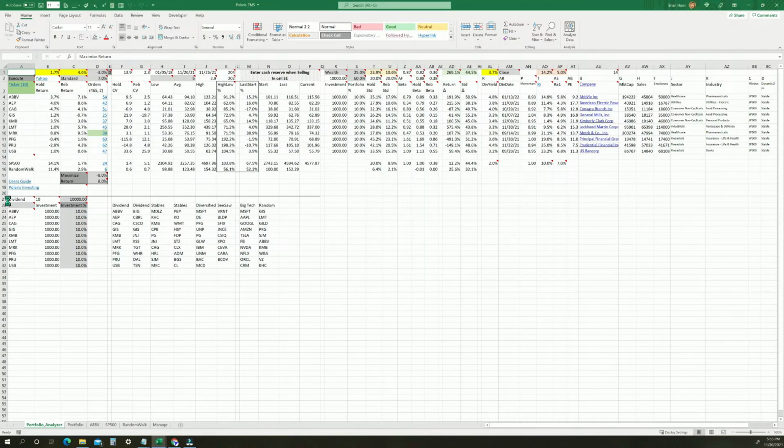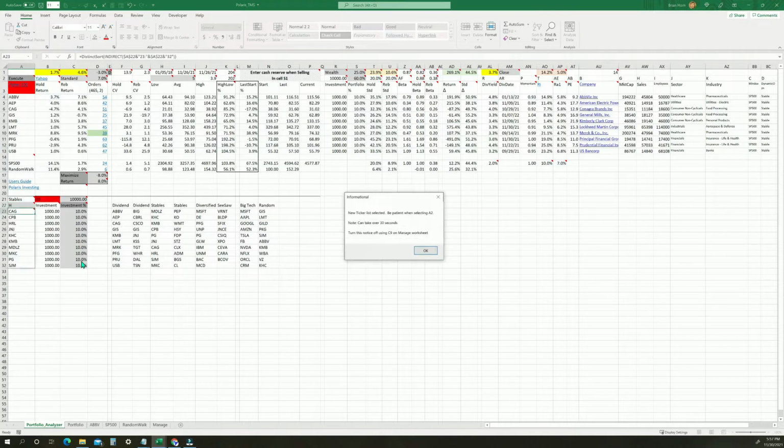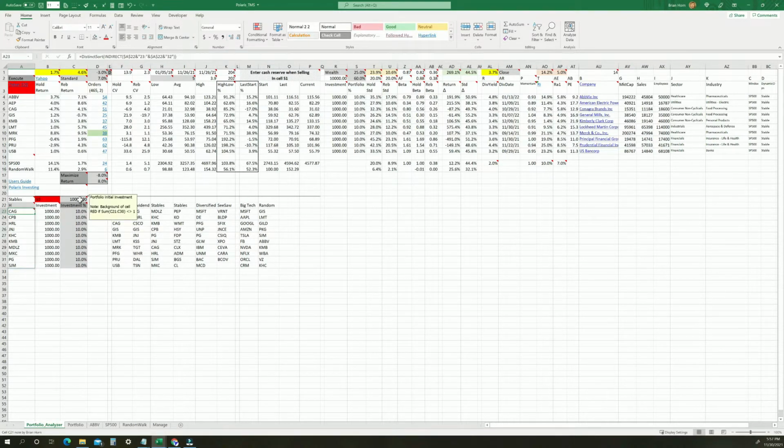One thing I mentioned down here, anything below this line here is kind of a staging area where the user can come here to this cell A22 and select a column F through, in this case, N. They could put in even more lists of tickers, and then by selecting that column, let's say select column H, you'll see that the tickers are brought over into this area here, and then even a total investment across those tickers, and then what percentage per ticker can be decided on, and then execute is selected.